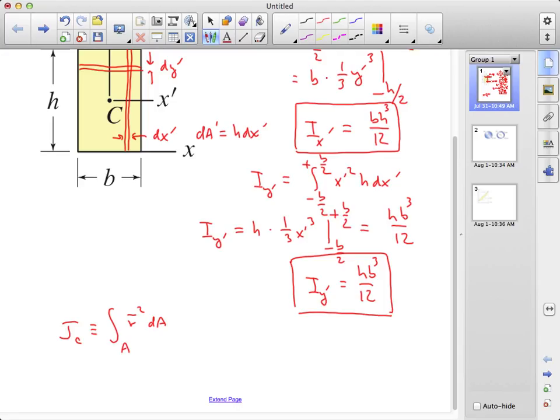But we know from the definitions of the polar moment and the two area moments that this is just equal to the sum of Ix and Iy. So we really don't need to evaluate anything here on the basis of an integral. We've got our values of Ix prime and Iy prime, and we can simply put those two things together. We have a common b times h that we can pull out in front, and then we have h squared plus b squared over 12.